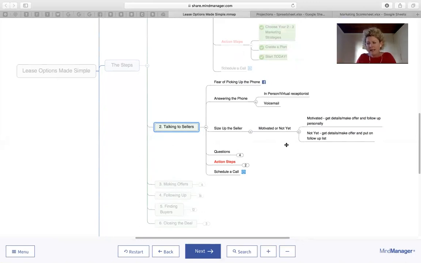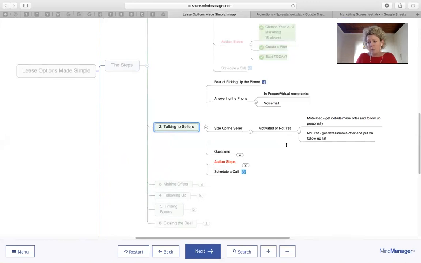If they're motivated and they're a yes lead, then you want to go through our core questions and structure, get all the details that you can, understand what the problem is, and offer our solution, which of course is a lease option. Make that offer and then follow up personally. If they are a no or a not yet, then we still want to get as many details as we can, so we can maybe still make an offer, or at least put them on our follow-up list to keep following them up every month.